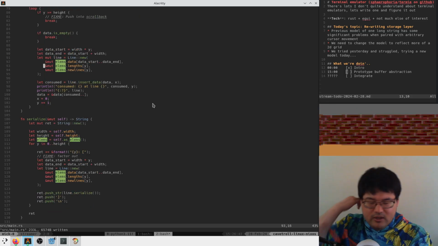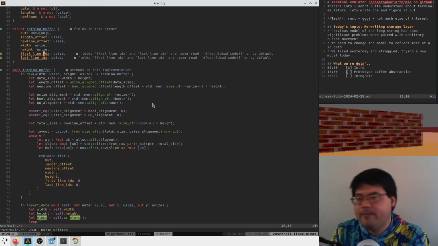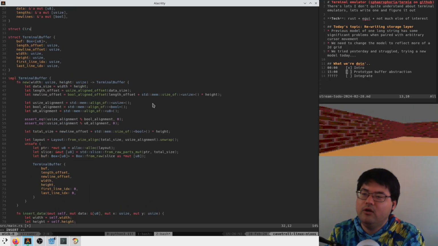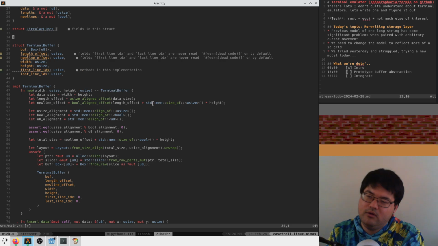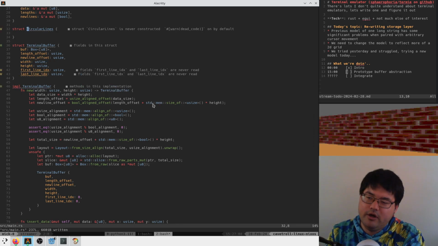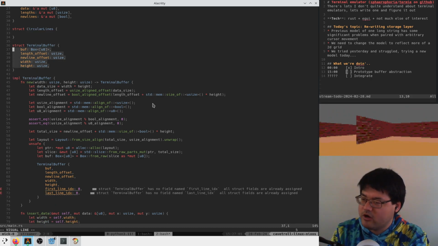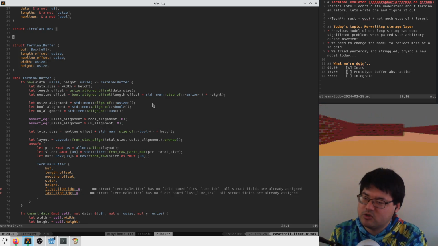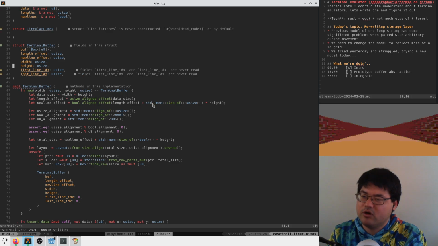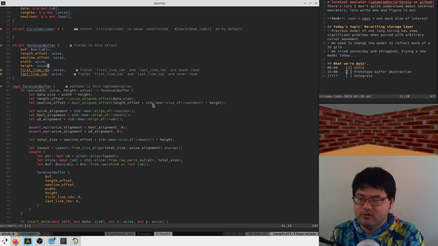Okay. Is there a way to abstract the circular bufferness of this thing so that it's easier to think about? You could do something like struct circular lines or something. I like this because I don't want to have to pack all of this, it's already complicated. I would like to abstract the concept of start and end. But if we have to construct lines on the fly, we have to store these things here and pass them into the circular lines thing after.